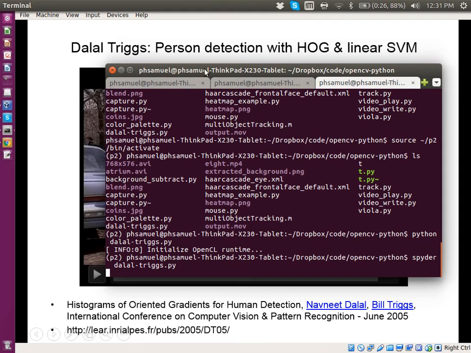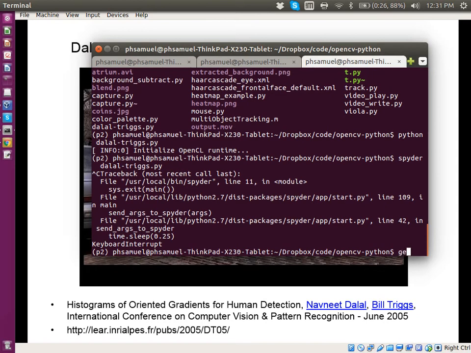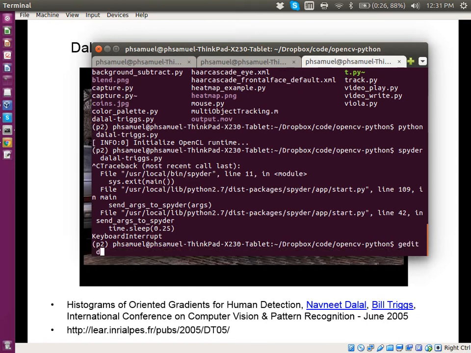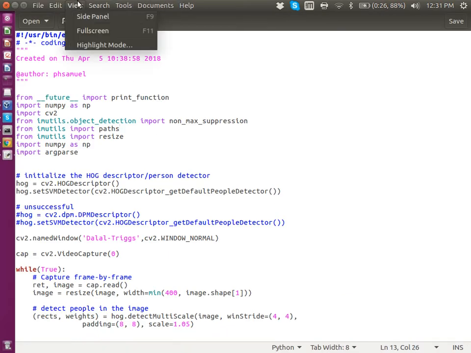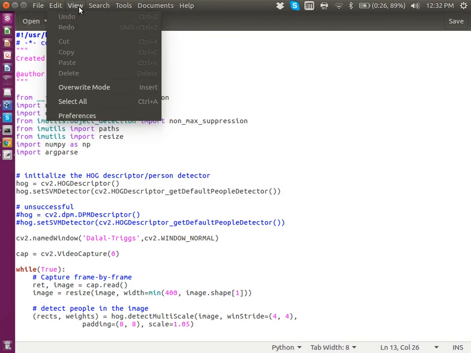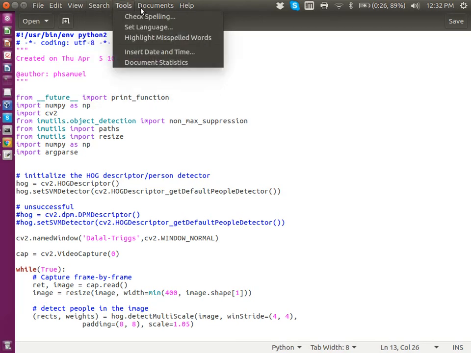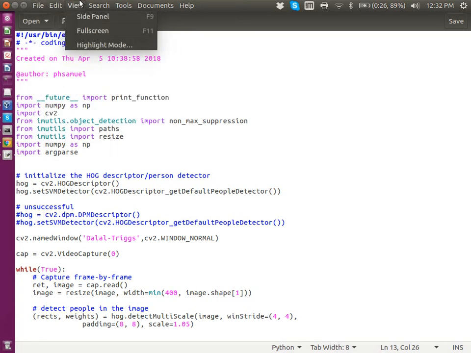Okay. Spyder, it's not coming up. Let's just use gedit. I'm not sure you can see clearly if I need to increase the font size, but maybe I can. Let's see. I always have a problem with that. So anyway, I give up. I assume that you guys have good eyesight. But you don't need to look into that anyway.